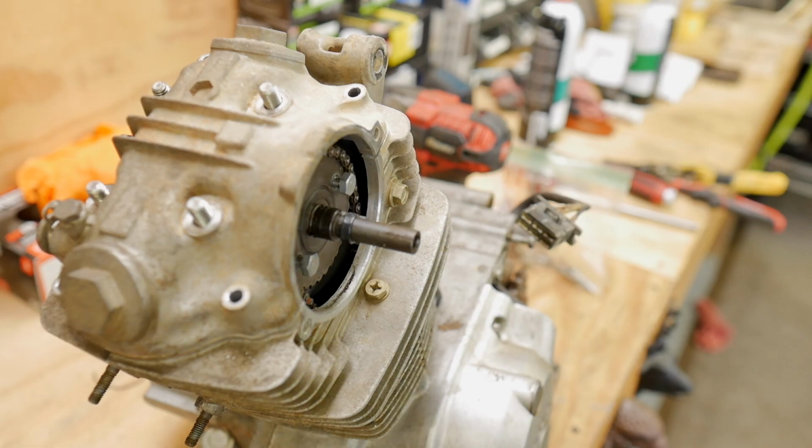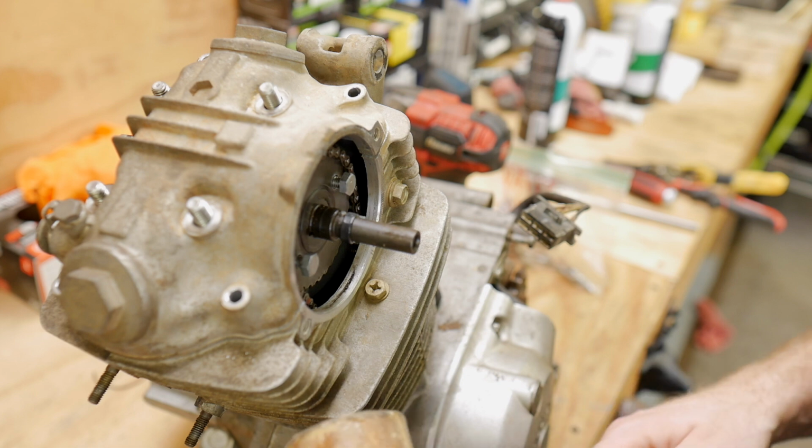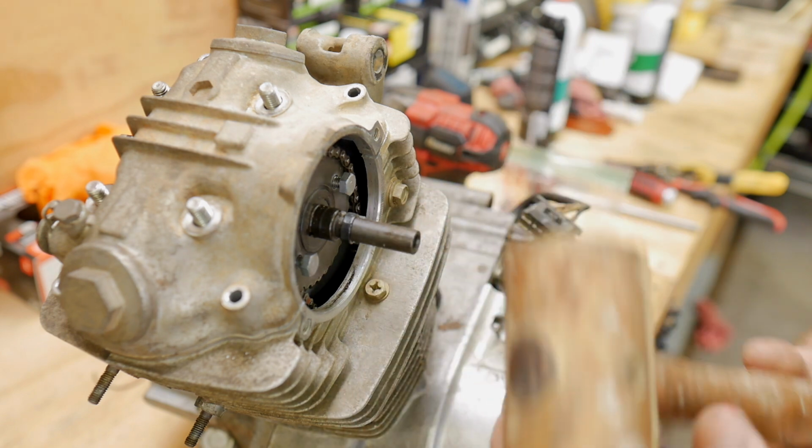Look at this stupid hammer. I don't know, I found this thing at a yard sale. I think it's like rolled plastic or something. Someone probably knows what this is, but let's see.